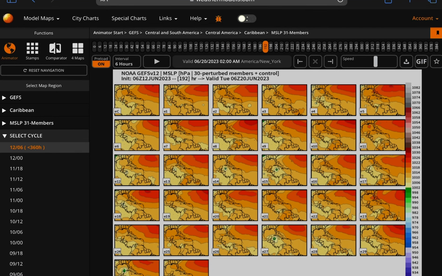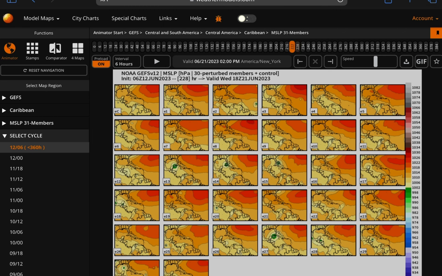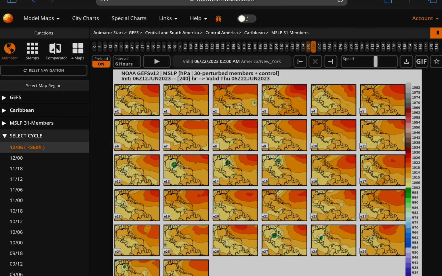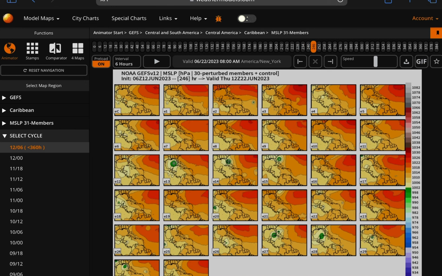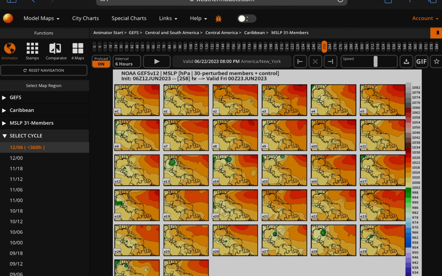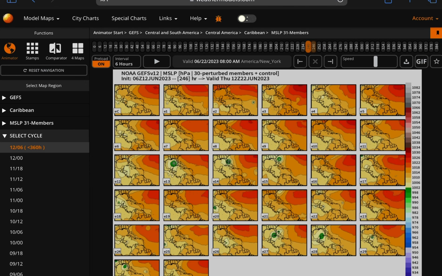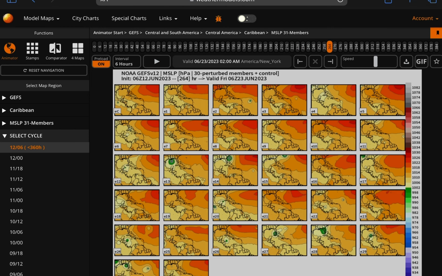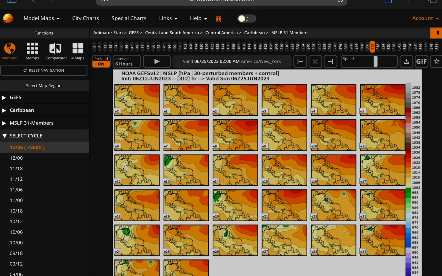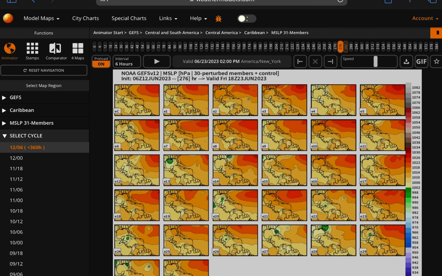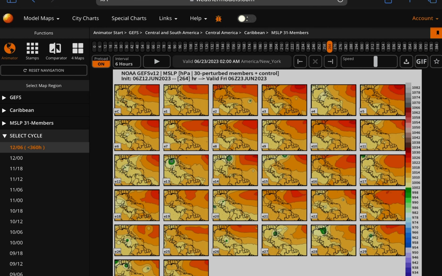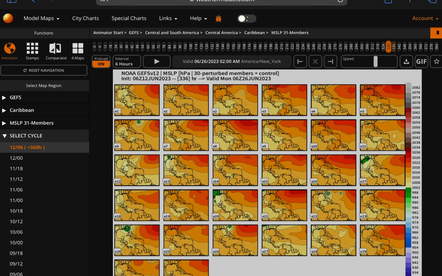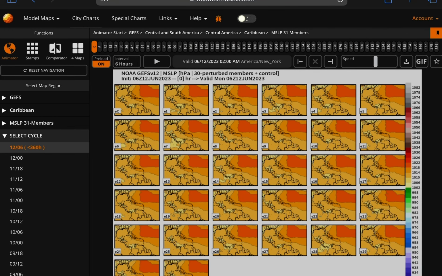If we go to each specific ensemble, we do see Ensemble 13, Ensemble 14, and Ensemble 15 are kind of on par with each other, except one goes into Louisiana, one goes into Florida, and one just goes out to sea, but they're all organized systems. Then we see Ensemble 27 showing us something into South Florida and the Bahamas, Ensemble 28 into the Florida Peninsula, Ensemble 29, a huge system into the Florida Panhandle, and Ensemble 30, a huge system into the Florida Big Bend. So multiple ensembles showing stuff like this.